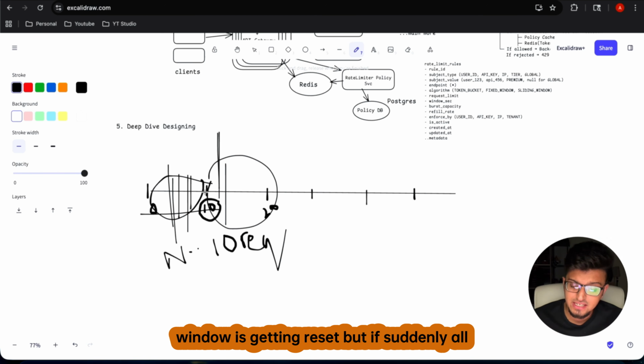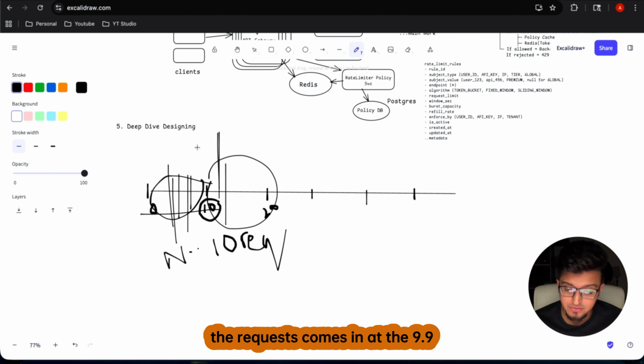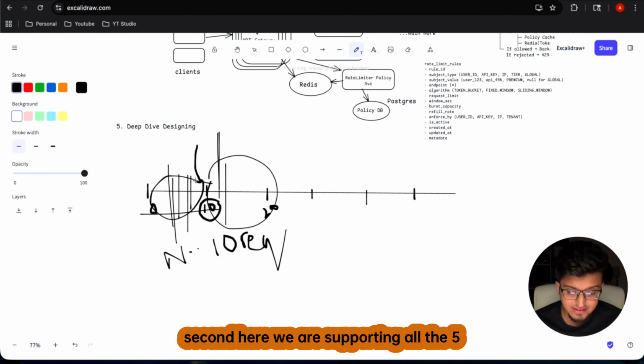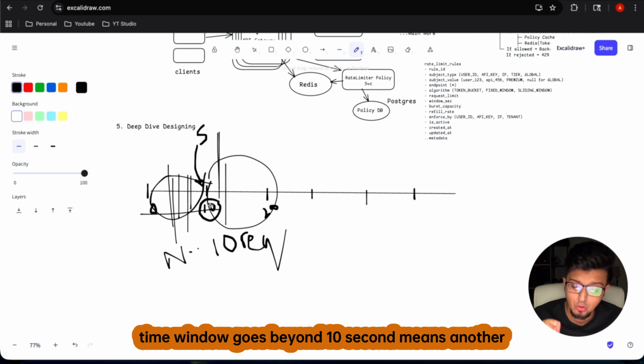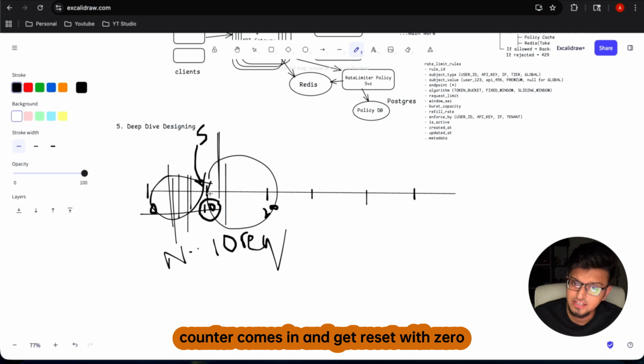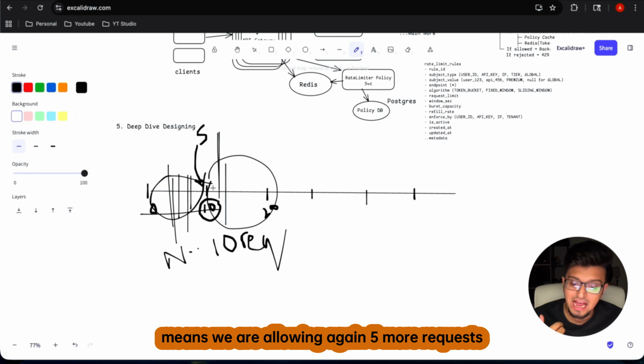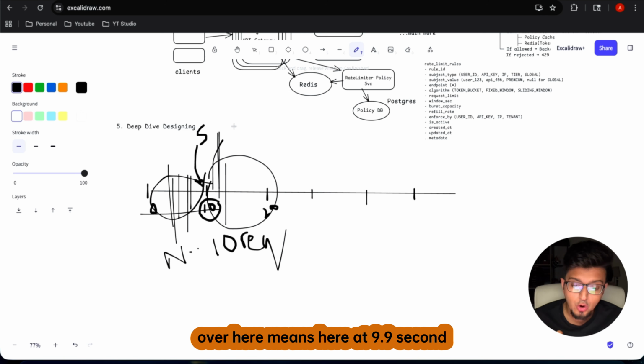But if suddenly all the requests come in at 9.9 seconds, we are supporting all the 5 requests over here. But as soon as the time window goes beyond 10 seconds, another counter comes in and gets reset to 0, meaning we are allowing 5 more requests again.